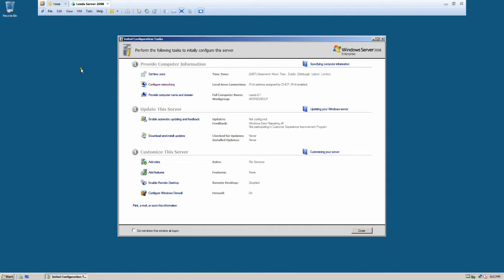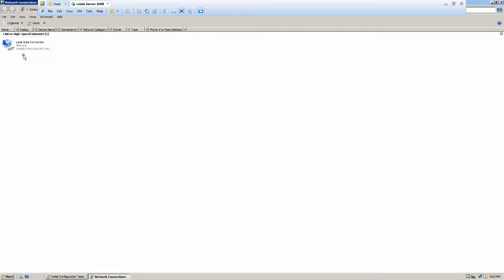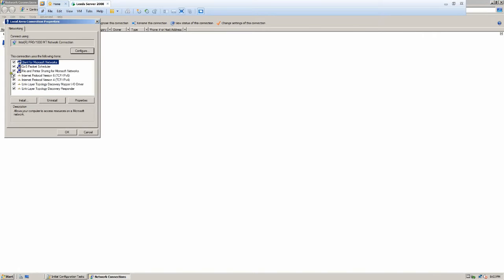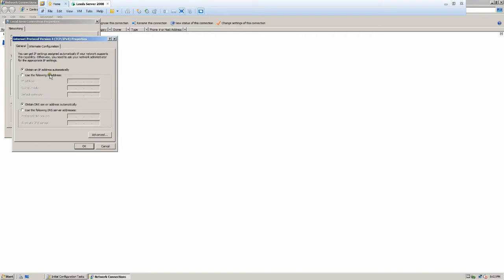This is the server manager, and first of all what you do is you put the time and date in, and then you configure the network in. So then you right click on the local area connection, and then on the IP version 6, that's not valid on my network, I'm only using IP version 4. Take properties, and then you put the IP address in.